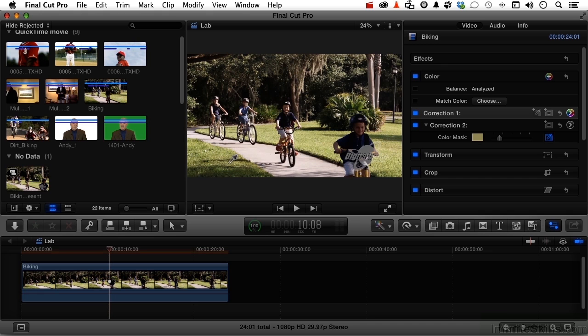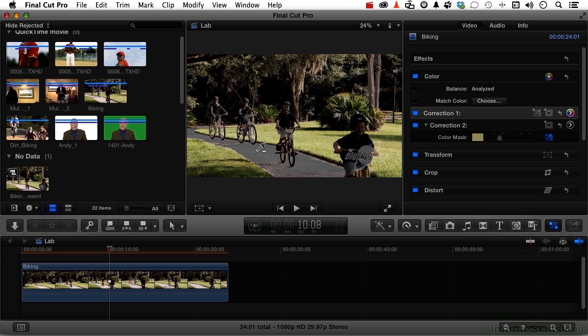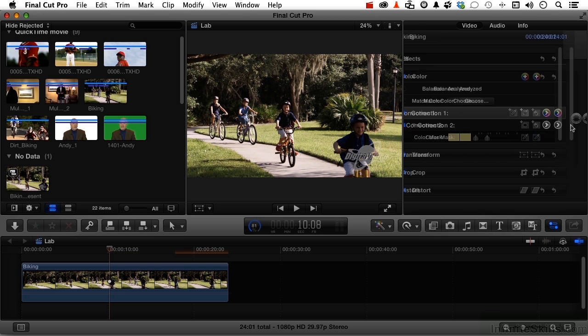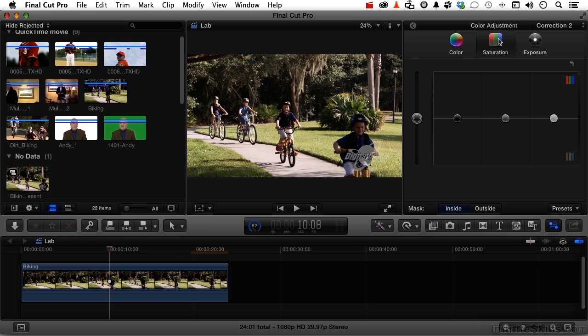Everything else is masked out. You say, well, I notice it kind of got some of the sidewalk. Hold the Option key down and drag, and it will take away that part. So what I basically have done is said go into the greens based on the circle I made by dragging and use all the chroma values and luma values in that area and go throughout the entire image and just change those areas. So now we go here to this button and go into our boards, go into saturation.